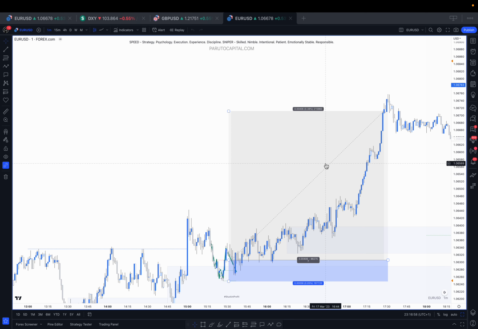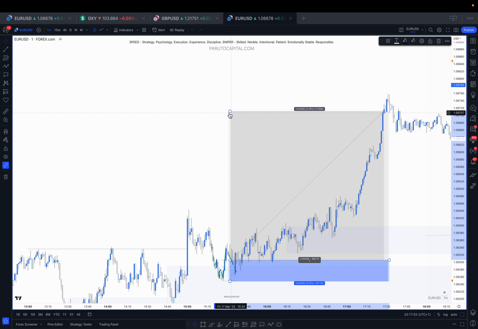Now you can see this was a 1 to 7 trade. So what I did was I just duplicated my entry and moved it to 1 to 4. Now you know that at 4R, I'll always take out my risk. I'll take out 25%. So if I was risking $1,000, when it's 4R, that means 4 times my risk, and that will be 4,000. I'll take 25% of 4,000, the fourth part, which means I've taken out my risk, and then I'll allow the remaining to hit my target. And that was exactly what happened.